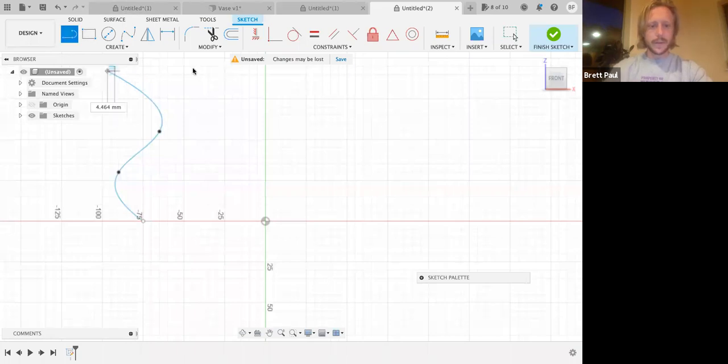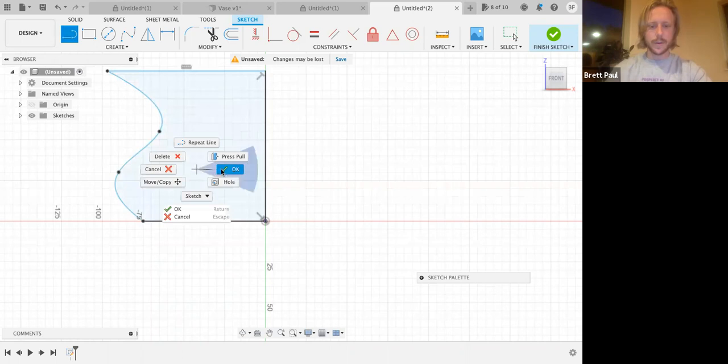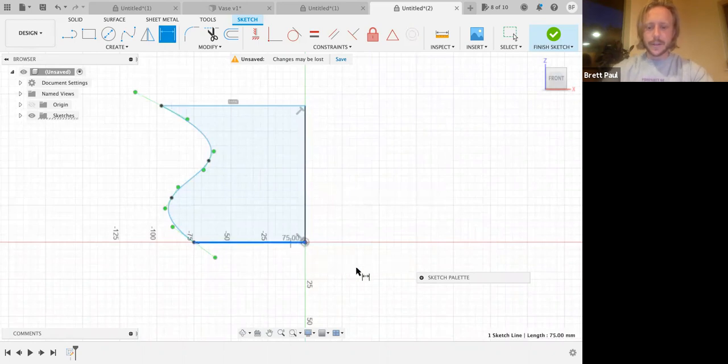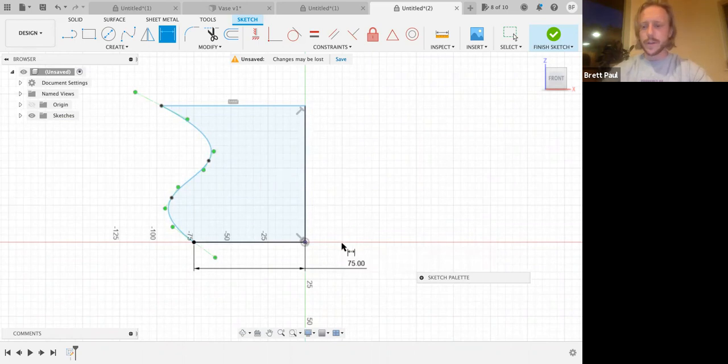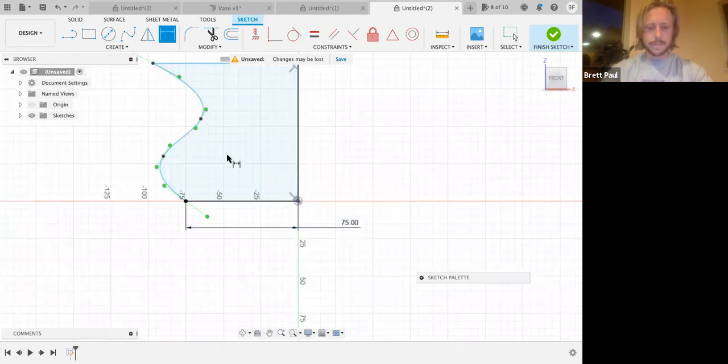All right, so we've made that. We're going to go ahead and close the profile. And like we did with the last few examples we've done, we're going to first dimension the base.